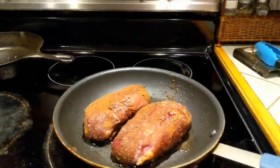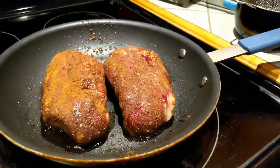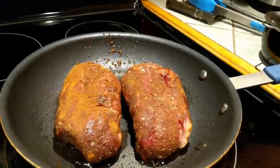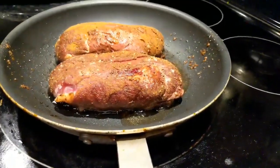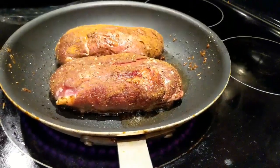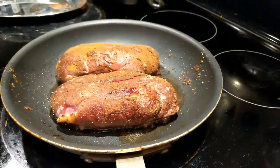We're gonna get a nice, good zoom in money shot of them breasts. So you can see how it's popping at the bottom, but it's not giving you that really heavy sear sound. It's just like a gentle bubble.